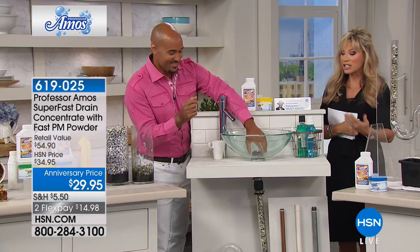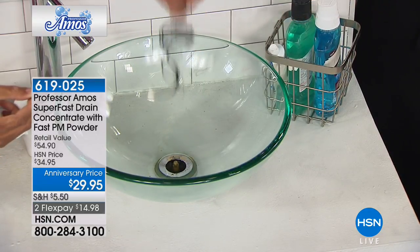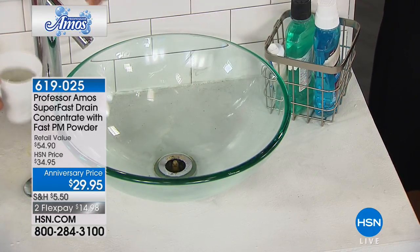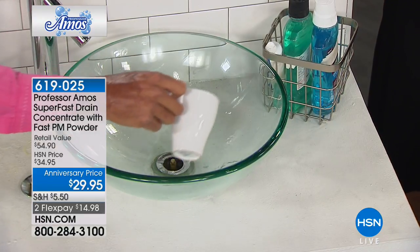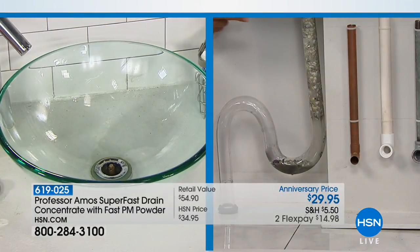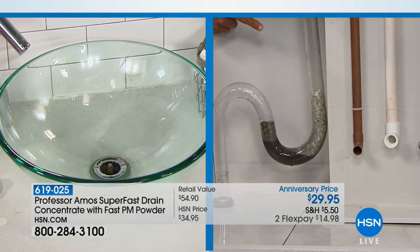You don't have to call anybody. It's good to have this just in case. Maybe you've got something draining a little slow. That hair is grimy — that's what happens if you pull the stopper out of your sink or shower. I want to show you it won't hurt your fixtures at home — your marble, granite, glass, travertine. It won't hurt any of those fixtures or appliances, but it'll saponify on contact. All the oil matter turns to foam — all the grime, all the makeup, all the toothpaste. You see the toothpaste, the big lump of it, sitting in the sink? The kids don't get it down. This will get it down.